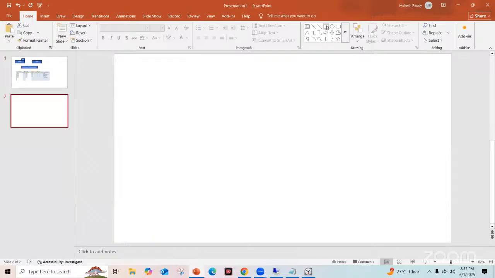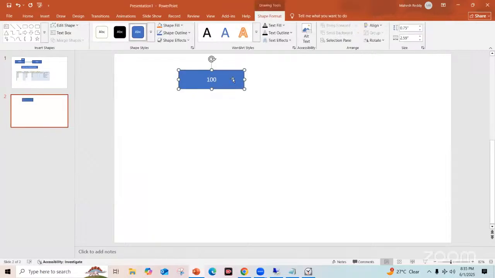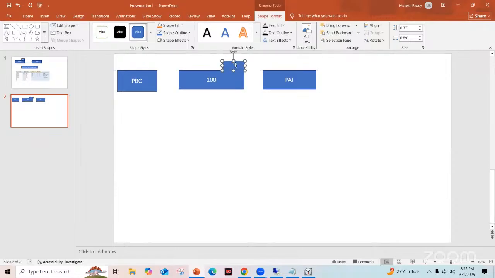See here. This is screen number 100. And this is your PBO event. This will trigger before the screen comes to you. This is your PAI event. This will trigger for any action you do here. Suppose you click on the save button here.